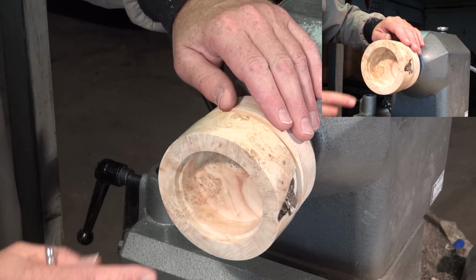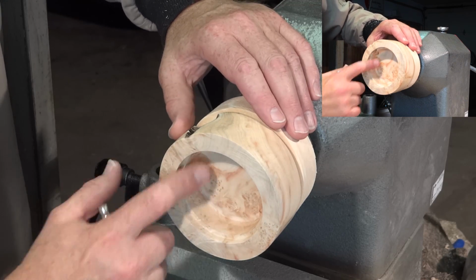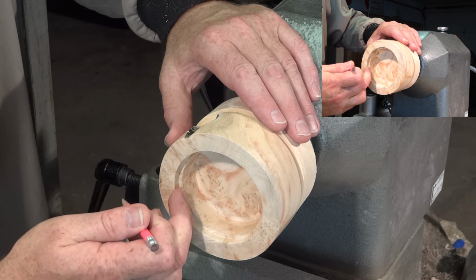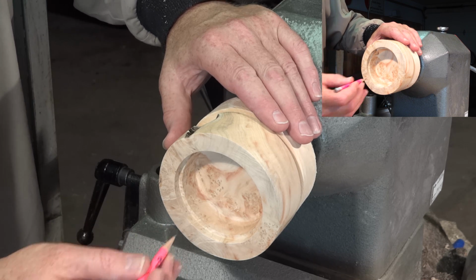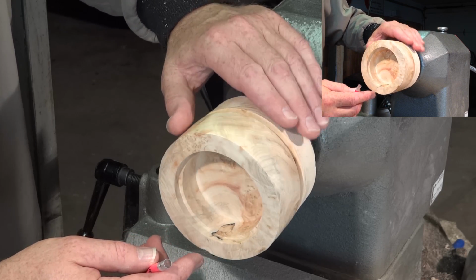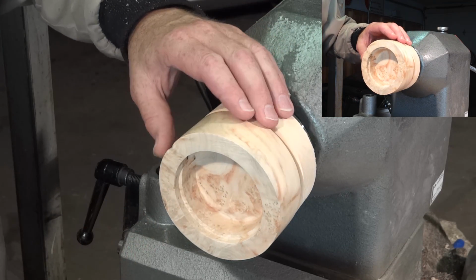I have sanded this now. I've sanded the face, the inside, the side of it, and the bottom, but I have not sanded this area here that's going to be threaded. I did not want to take a chance on changing it. It's at a very nice straight angle in there right now, and I want to make sure it stays that way for the threading. So now I guess we'll go on to that next step.